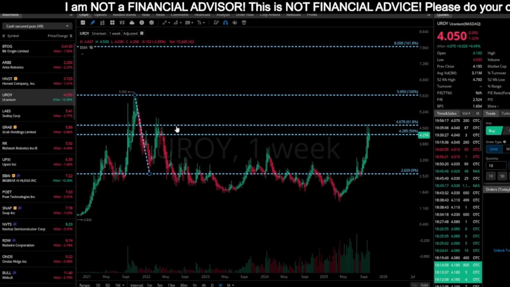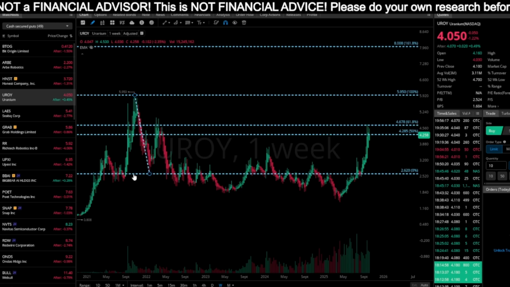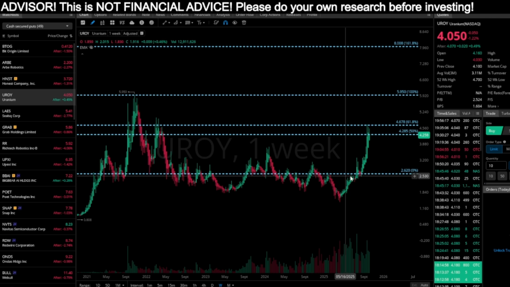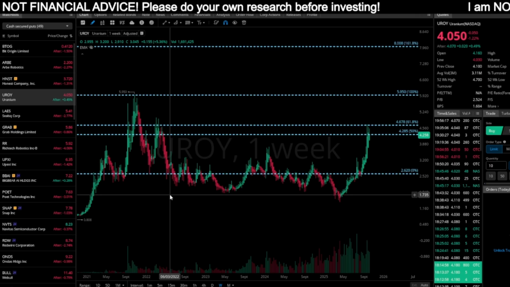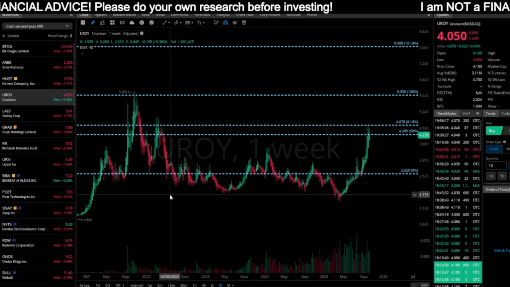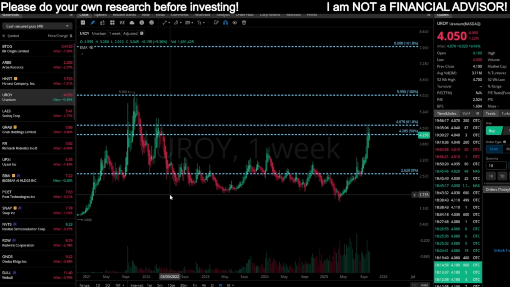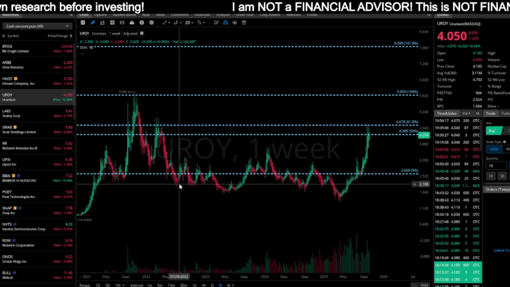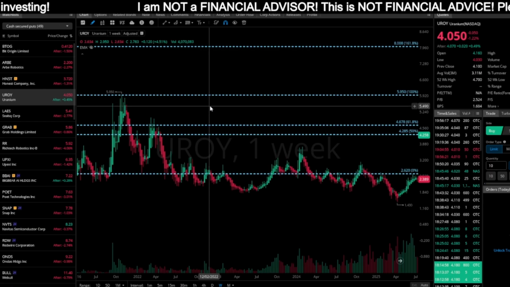But as you can see here, it's actually respecting these levels. $4.68 right here, you had a lot of support, then it broke down, then it came to support again, then it broke down. You can see, just from this one Fibonacci retracement that was drawn, that we can see some pretty good support and resistance levels from uranium, right? And again, this is on the weekly chart, because longer time periods show better trends for a lot of us. So that would be my first Fibonacci retracement level.